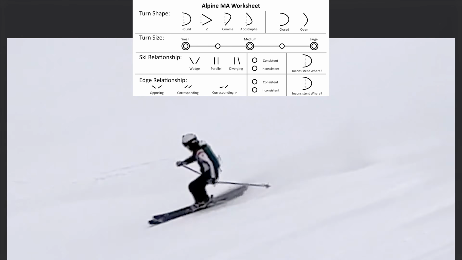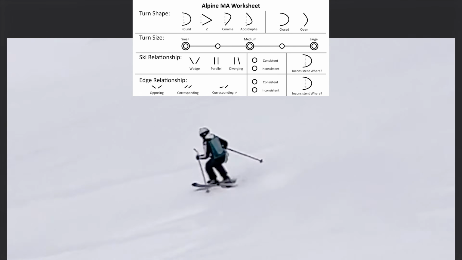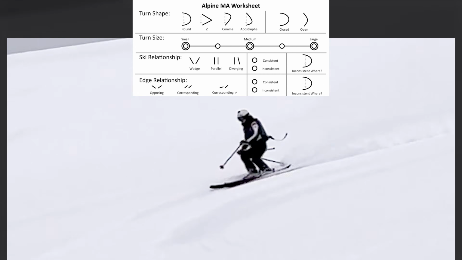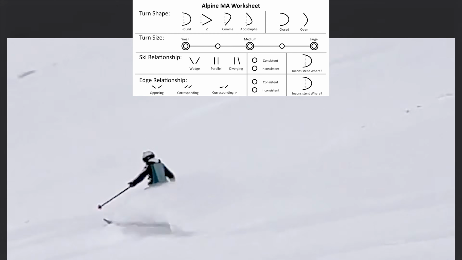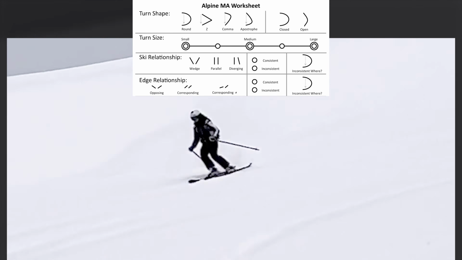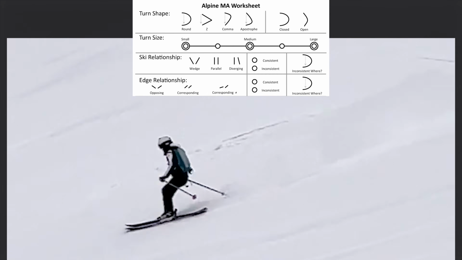Instead, I scored it a 1 because I thought that it was in the short realm. Definitely trying to make a little bit of a shorter turn, and I've definitely done that in nice deep powder. You're not trying to crank them; it's a little bit shorter, but you keep it down the hill, so you do travel further. Because you want to keep momentum in that deep snow for sure.